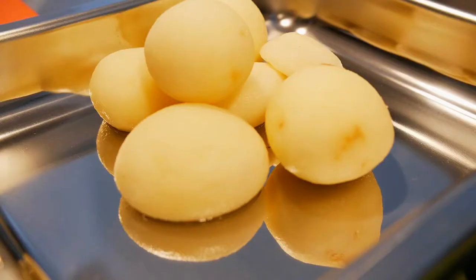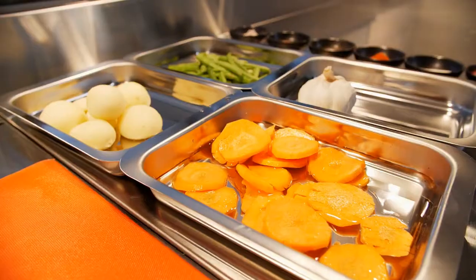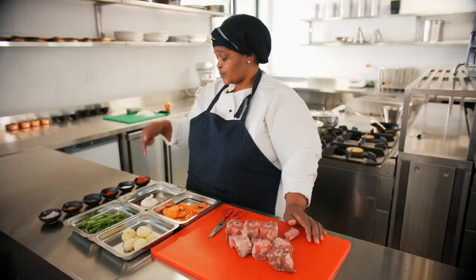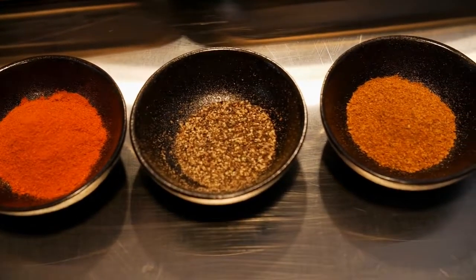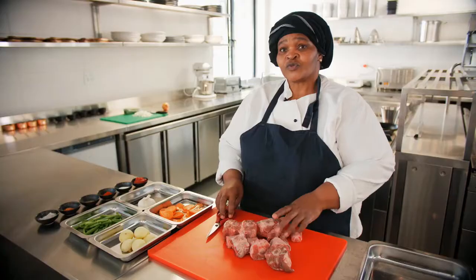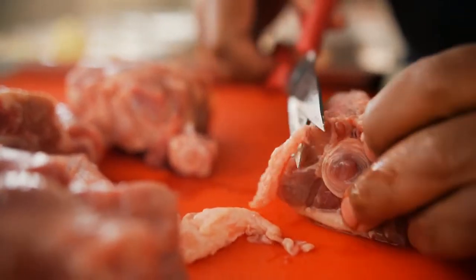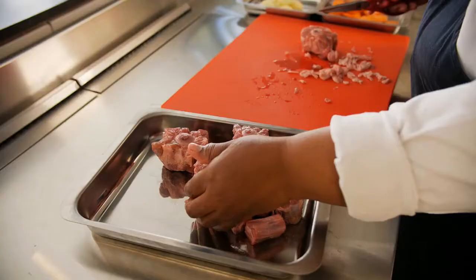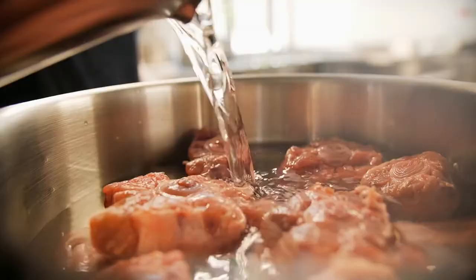In front of me I've got oxtail, potatoes, carrots, green beans, and garlic. For my seasoning I have tomato puree, salt, paprika, black pepper, barbecue spice, and oxtail soup powder. What I have to do with the oxtail is trim all the fat, because Tata didn't want to see fat in his plate. After trimming, I boil it and fry it in its own fat, letting it brown itself.